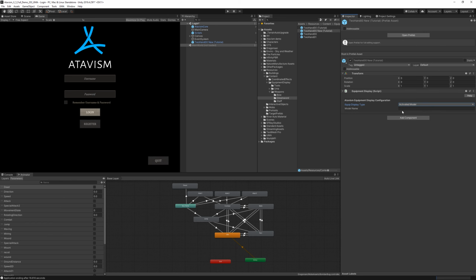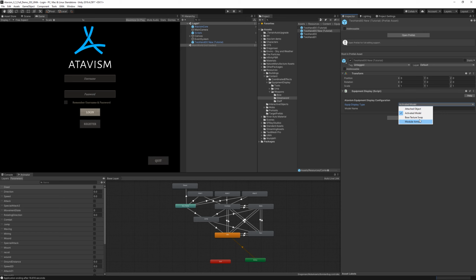So we have activated model, and this option is handy for armors. For non-UMA characters, like traditional ones, when we want to activate or deactivate particular armor elements, armor pieces, we will activate them by name.